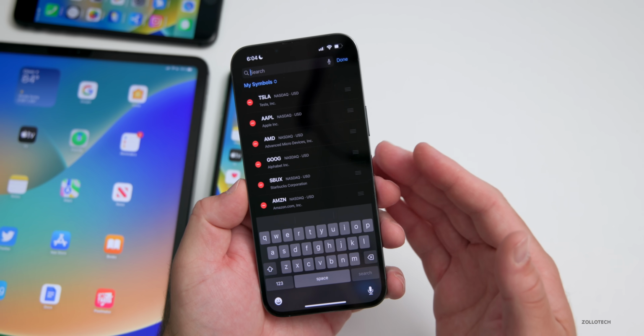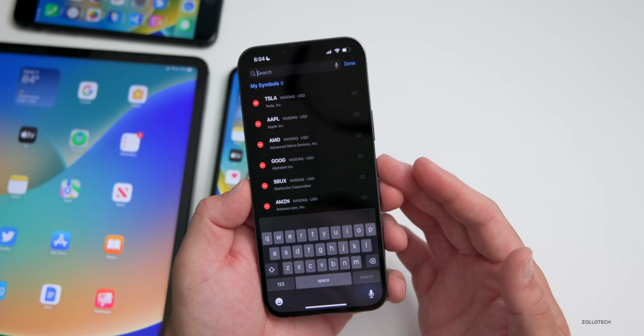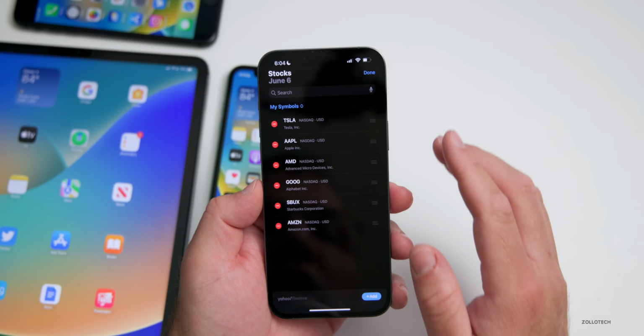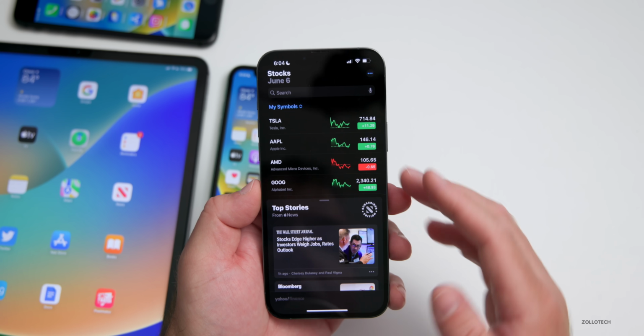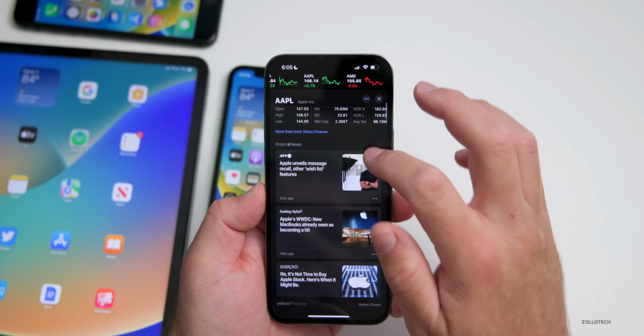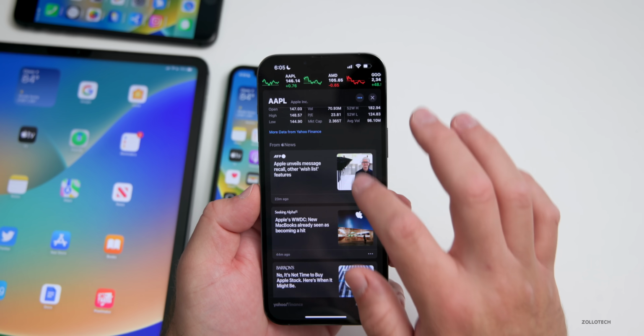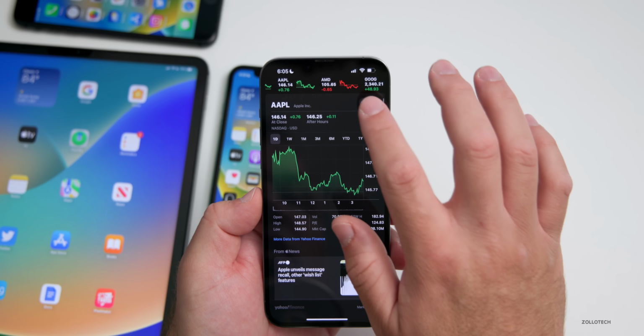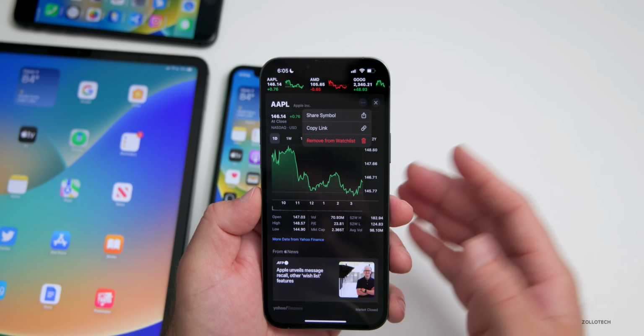We can also group by symbols or any criteria you want, and then also see updates for earning calls and things. So maybe you follow Apple, you want to see their earnings call, you can see more information about that. When they actually have their call, it'll show up here also. So not a ton of huge updates, but just some more usability updates.